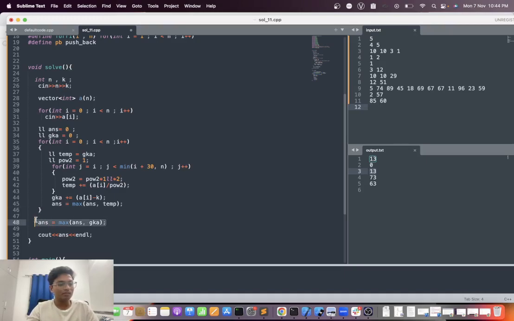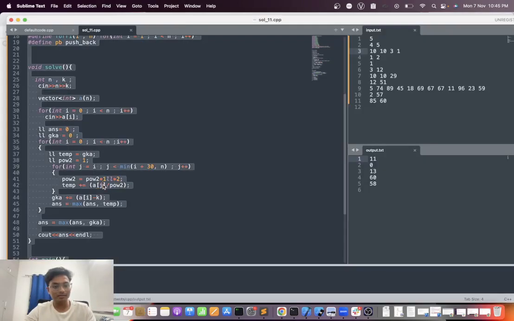So let's see why it is giving 13. We are dividing by 2, a of j, that is the values at j. My bad. Yeah, good.